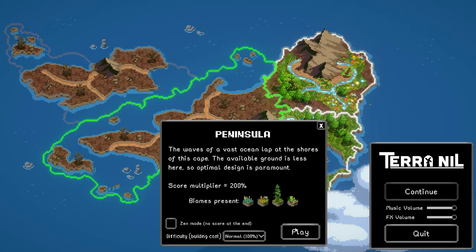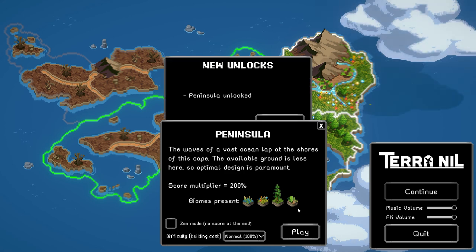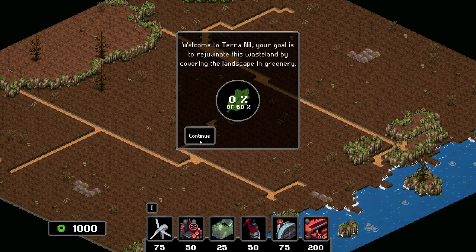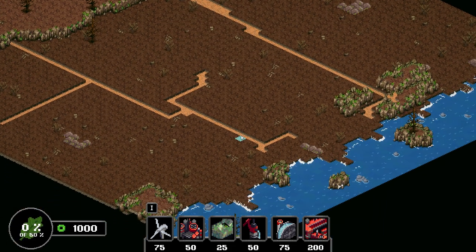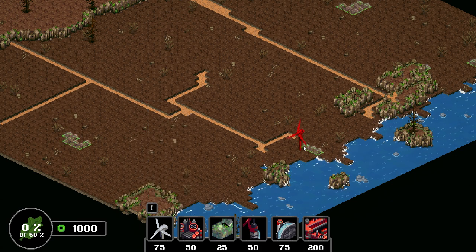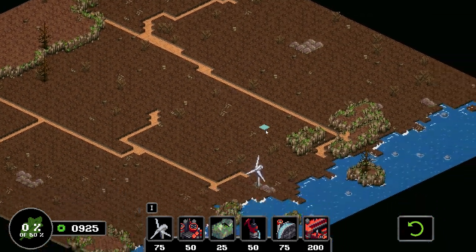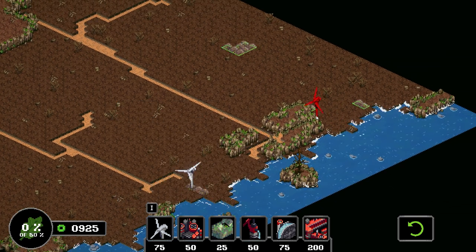Okay, so this is going to need all four. The waves of a vast ocean lap around the shores of this cape. The available ground is less here, so optimal design is paramount. Okay. I don't know, this seems pretty reasonable. Oh, maybe it's a smaller map? Is that the deal? Maybe it is.